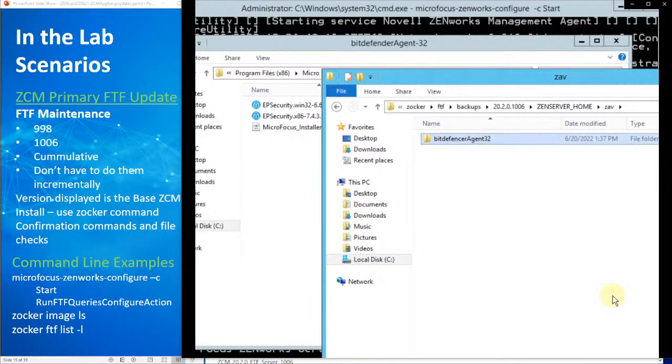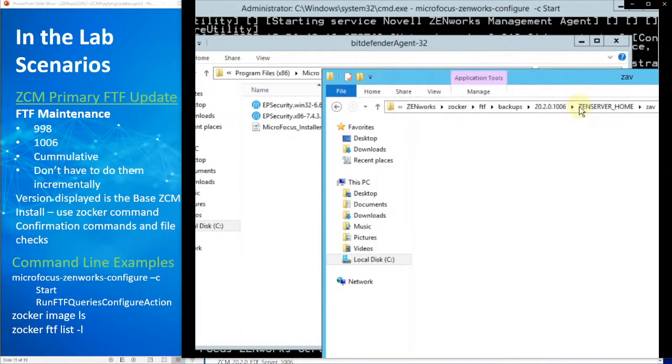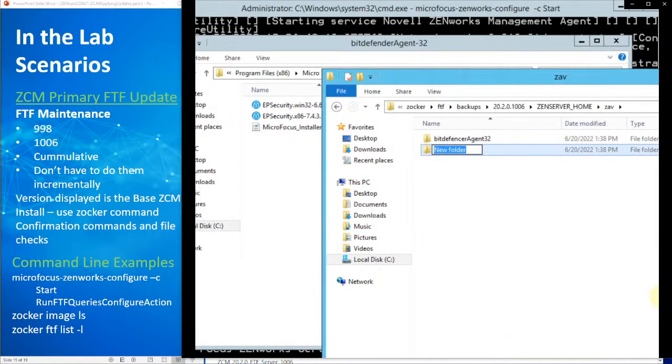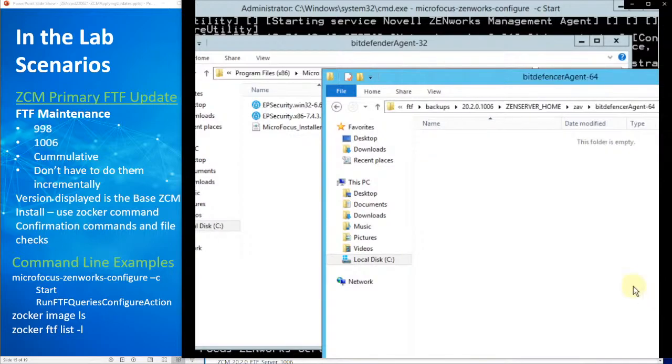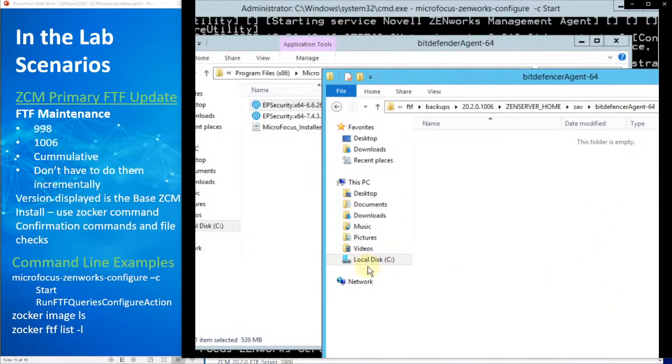Okay, again, this is just backups. I did spell that wrong, but it is just backups. And I think I do a paste here. Yep. Okay. Then I created a 64. So if you had already done this with 1005, whatever the directions say, just be sure to back it up. So we're going to back up the EP Security x64 on top, copy, and then there's another command we do to update those.